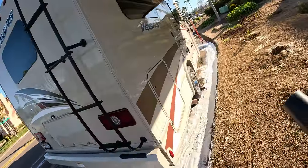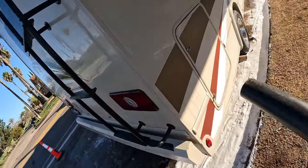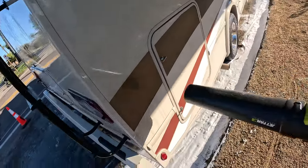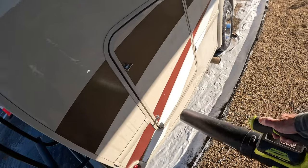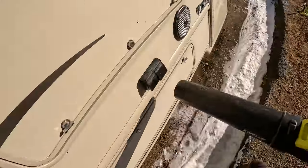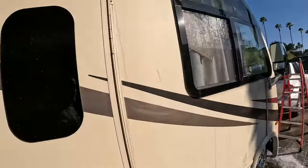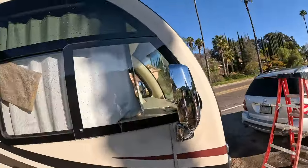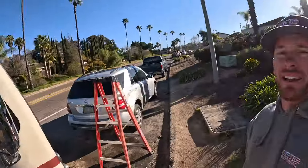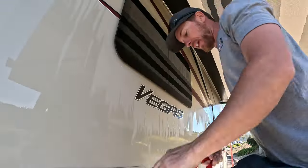All right, y'all, so like I was saying, I like to take my leaf blower and blow air into those spots to get the water out. Another thing you'll want to do is get your ladder and run the leaf blower in the rain gutter because that thing's just going to keep dripping. So just run the leaf blower through there a couple times, try to blow as much of that water out as you can.